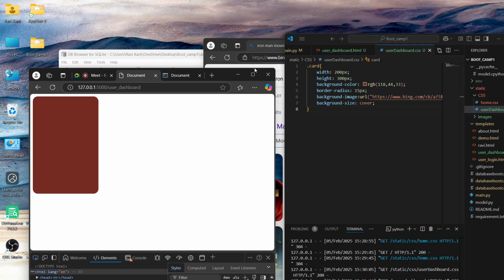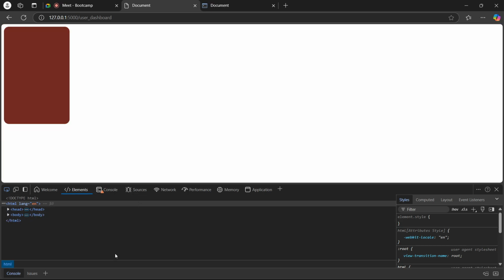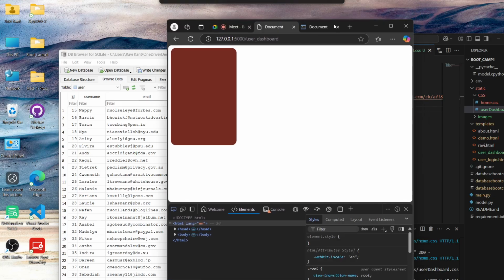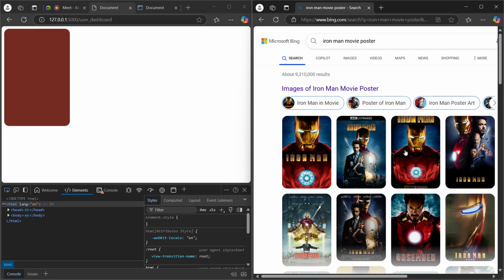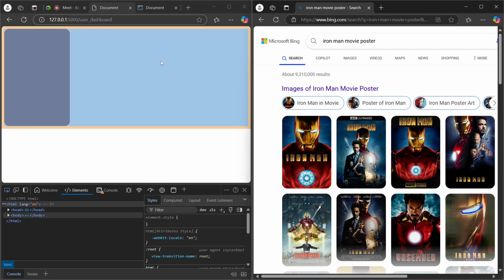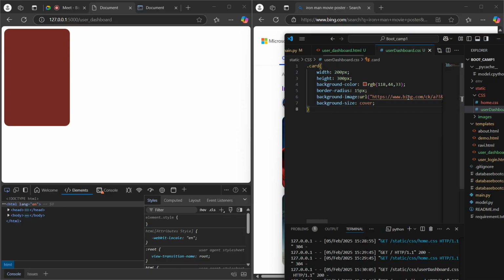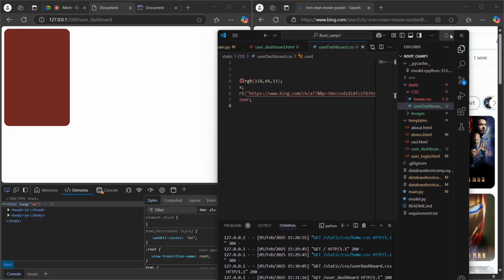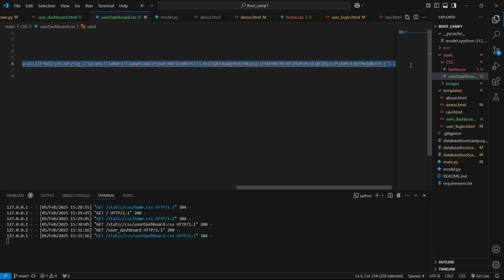Only a few of them are being shown, sir. Okay. So the image that you have selected, I think the link might be broken, or you might have not put the link properly. So can you show me the CSS code? Show me the CSS. This URL is not going to be working. This is not a right link. You just remove this link.